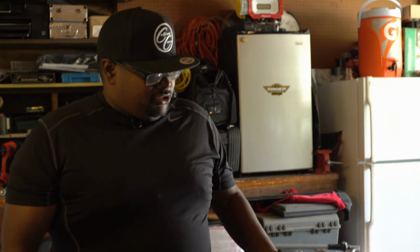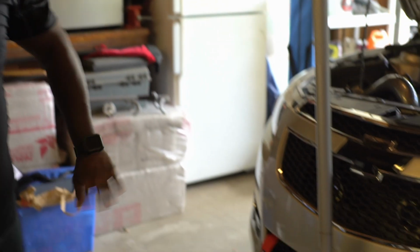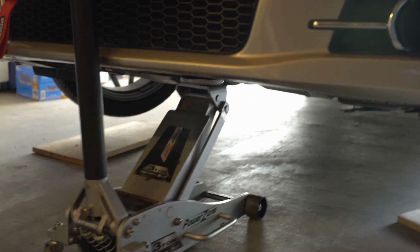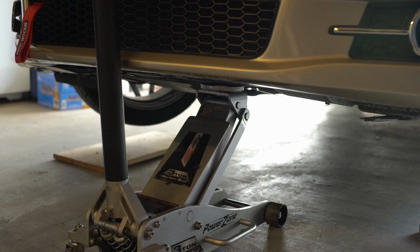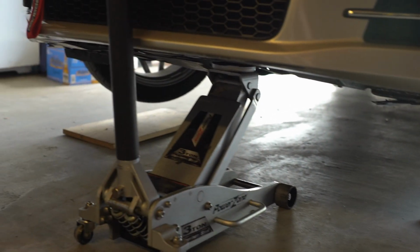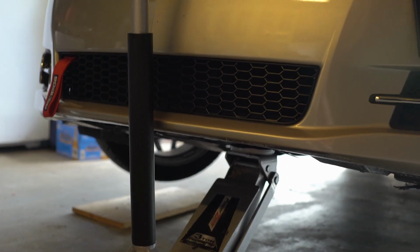Okay, once you get all those clips and screws taken care of, then you want to jack up the car. Make sure you have good clearance underneath so you can get all the bolts and also the clips that you will find underneath, and you take all those out in order to take off the bumper as well.